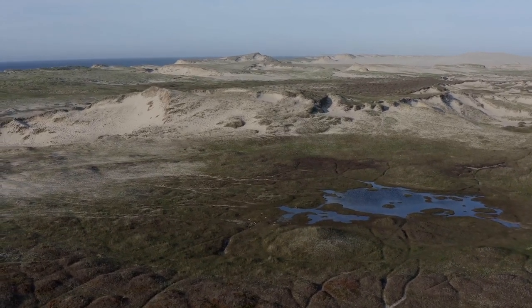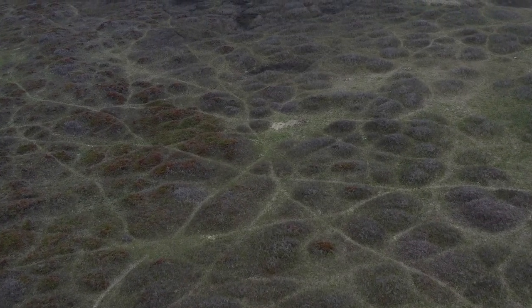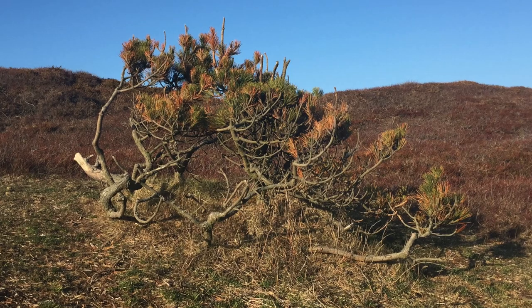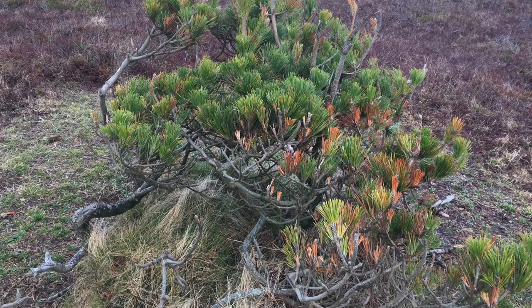How come Sable Island only has one tree on it? There's a great story for trees on Sable Island. It's not an island that's hospitable to trees. Despite that, they tried to plant almost 100,000 trees 100 years ago, and not a single one of those survived. We do have one small Scots pine tree that survives from a planting effort in the 1950s in a very sheltered area.